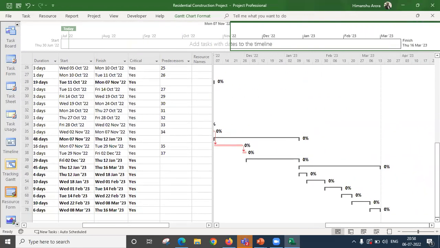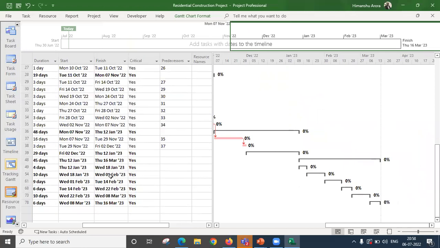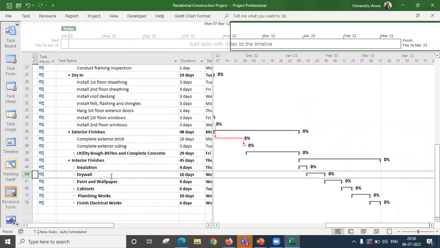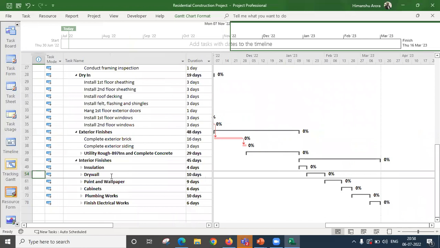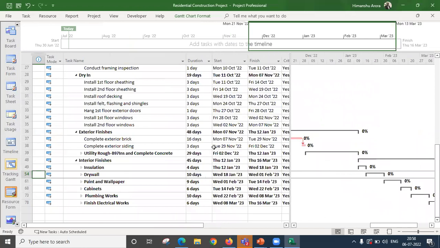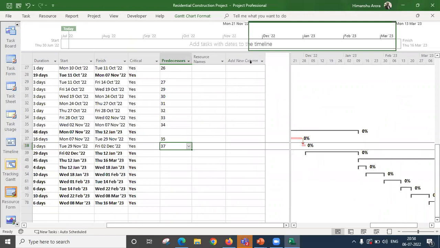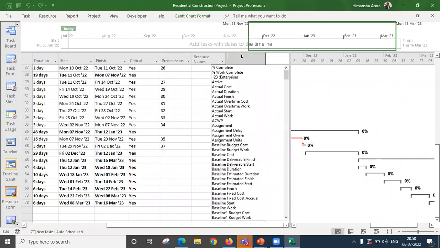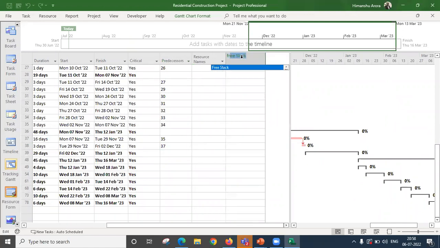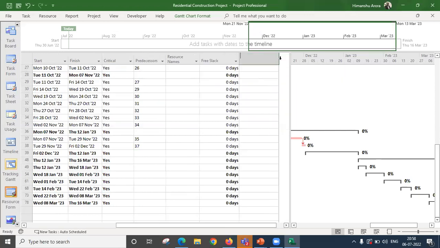So this is how you can see the entire critical path. Okay. Now, we were talking about the slack, the buffer time. As I mentioned, for the critical activities, there's no buffer time. There are two types of slack available. One is called free slack, and the other one is called total slack.